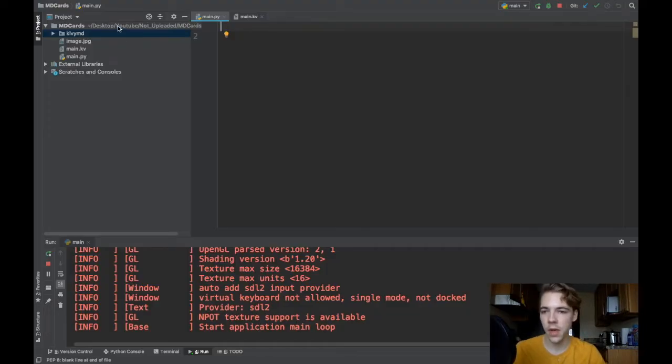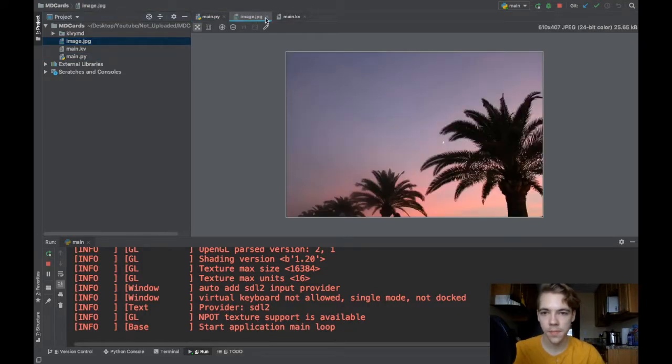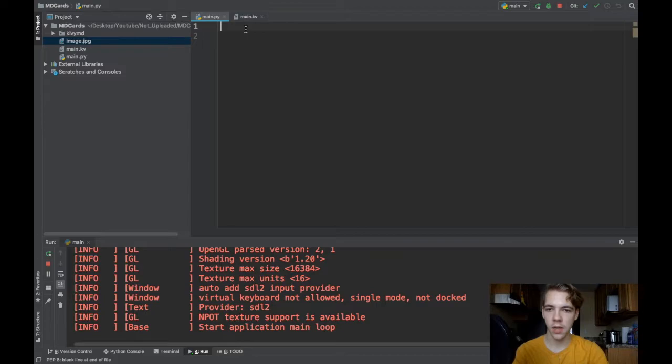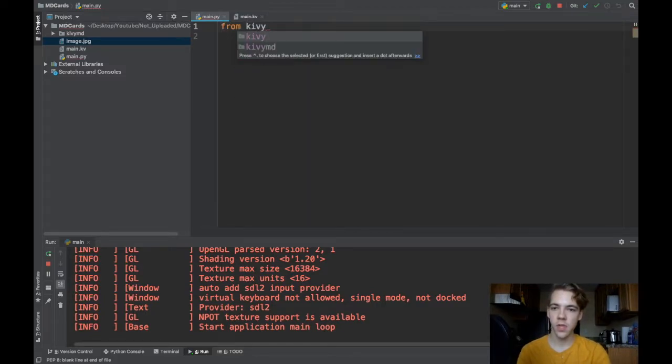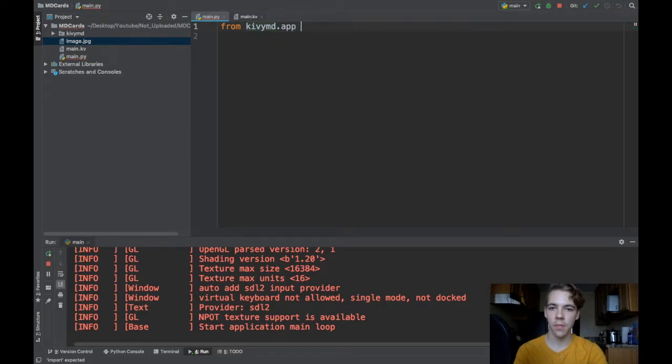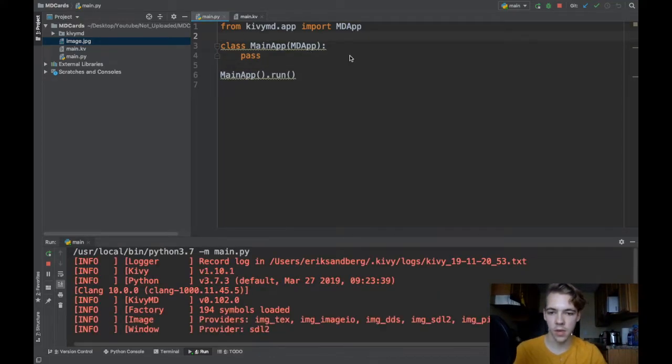All right, here I am in my code and I'm starting from scratch. All that I have is KivyMD inside of my project folder, and then I have main.kv, which is blank, and main.py, which is also blank. And I have my image that I'm going to display. So the first thing you need to do when you're writing a KivyMD app, actually recently you can say from kivymd.app import MDApp. This is kind of new, I'll show you the old way to do it too. And then class, I'll just call it MainApp, and it will inherit from MDApp as opposed to just App normally from Kivy. And then I'll call MainApp().run(). All right, so this will work. And if I run it, you can see I'll get a blank white screen.